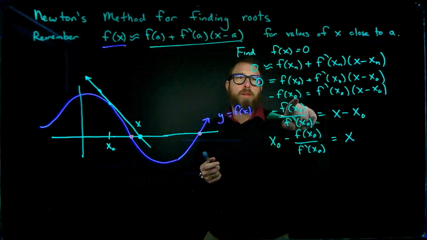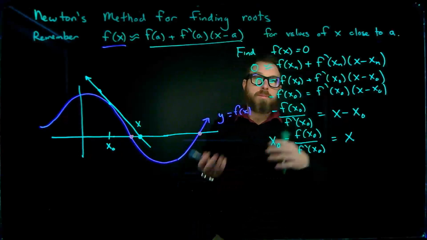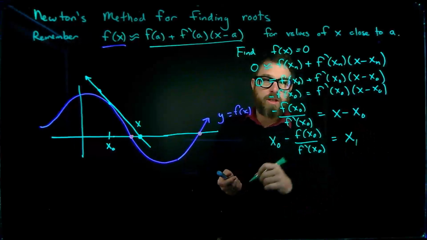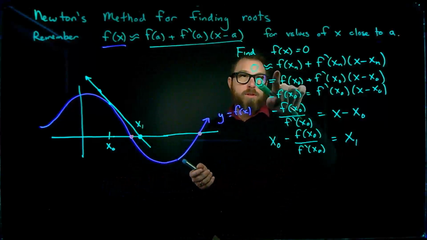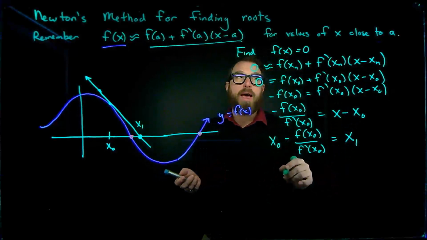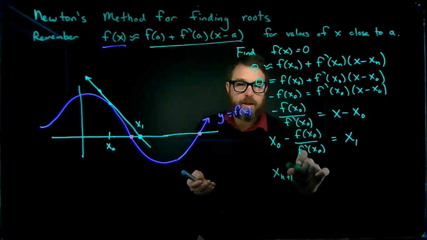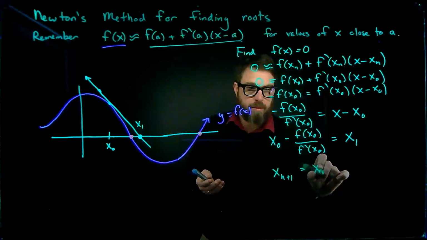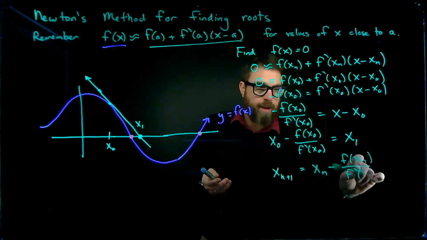So when I plug in x naught, starting at 0, what I'm actually getting is a new value of x. So let's call this the next value. If the first one is 0, the next one is 1. So we'll call this x sub 1. So I have a general equation. If I solve this first equation for x, instead of these things saying naught, they're going to say x sub n. So then we can say x sub n plus 1 is equal to this equation here, except instead of the naughts, it's going to be x sub n. So this is x sub n minus f of x sub n all over f prime of x sub n.